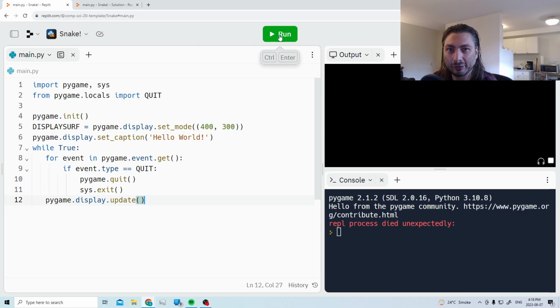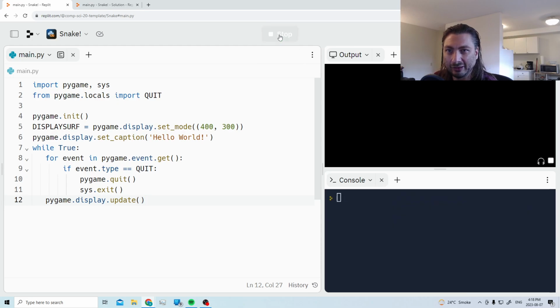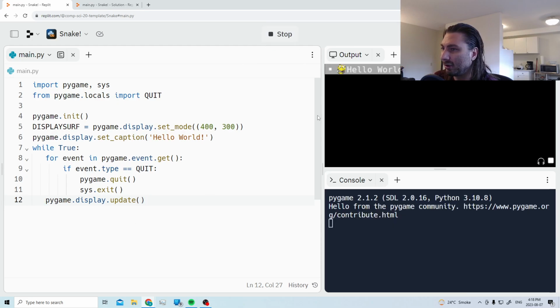So we could actually hit run right now, and we'll see some of the stuff that's going on. So right here we see hello world. That's being done by this. We don't want it to be hello world. This is a game of Snake, so that's called Snake. And now we'll change what this says up here. Here we can see how long our window is. This is 400 pixels. It looks like a lot on my screen, but that's because I'm just zoomed in. It's actually pretty small.